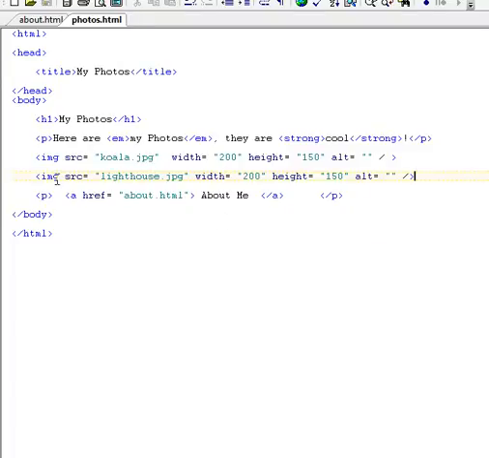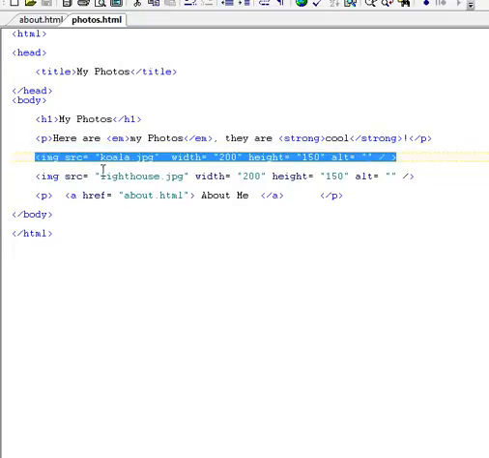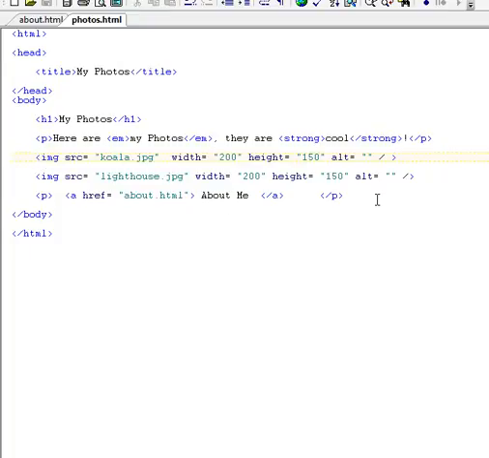Yeah, so you see the picture of a koala bear we have. This image element here is what's uploading the koala bear. I want to just wrap that in an anchor tag. I want to anchor it. I'll space it out a little bit.